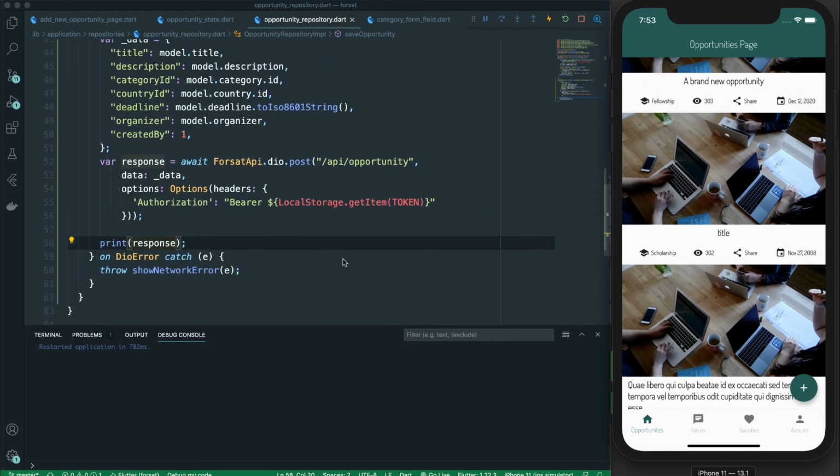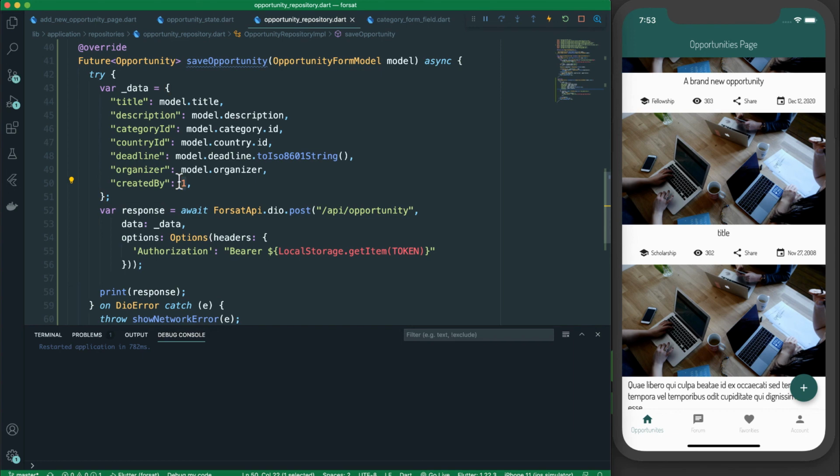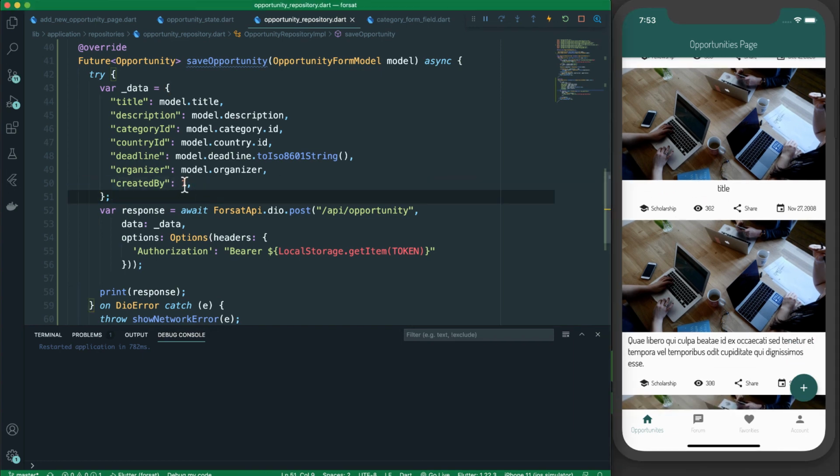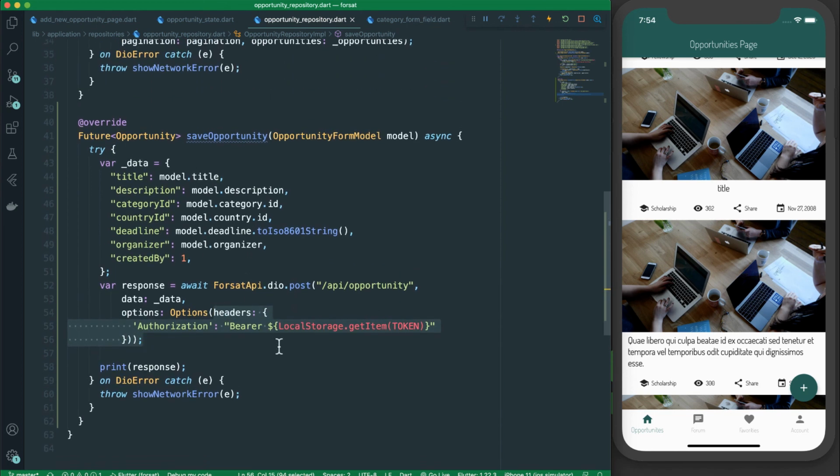So in the next video, I will try to somehow get the current user from the application and bind it with this ID, and also get rid of all these hard-coded headers that we are sending with each request.